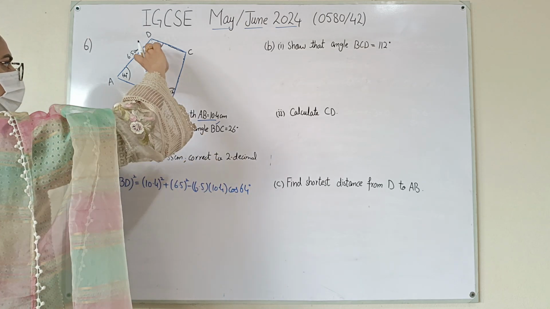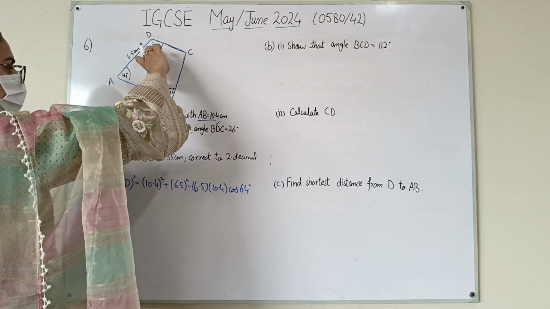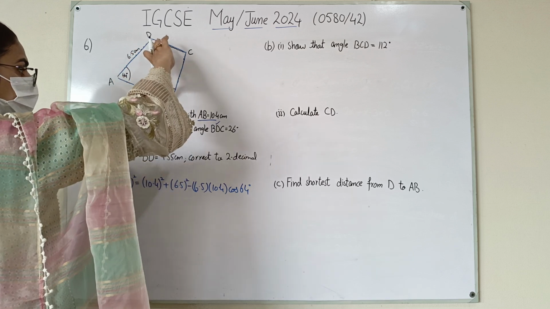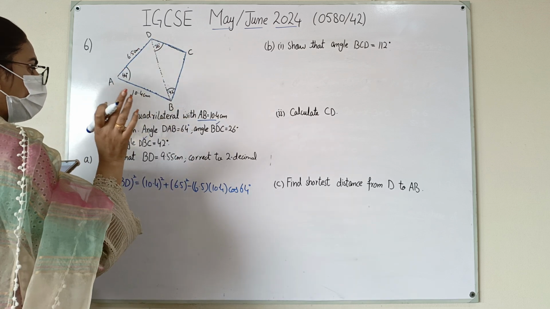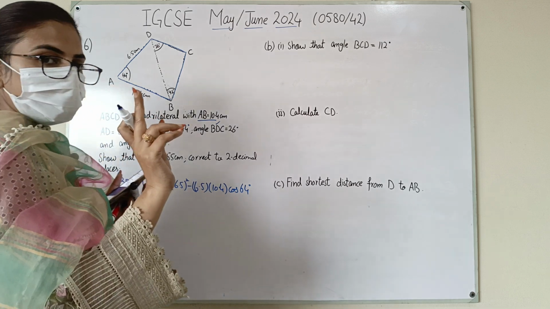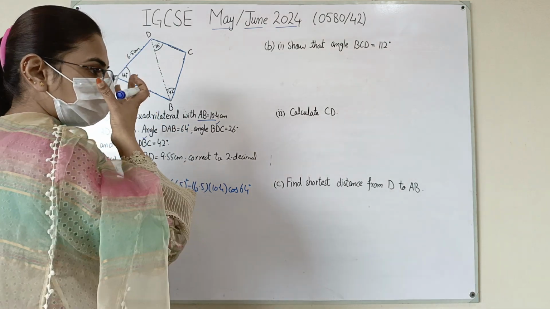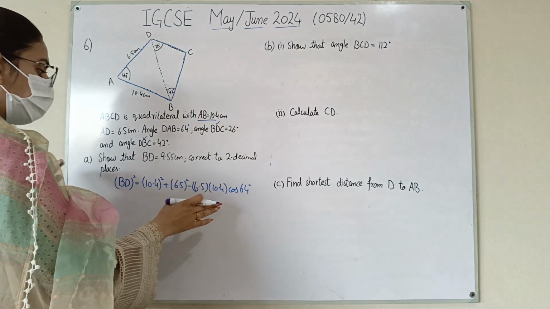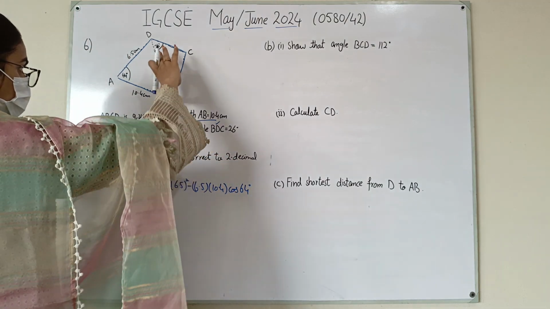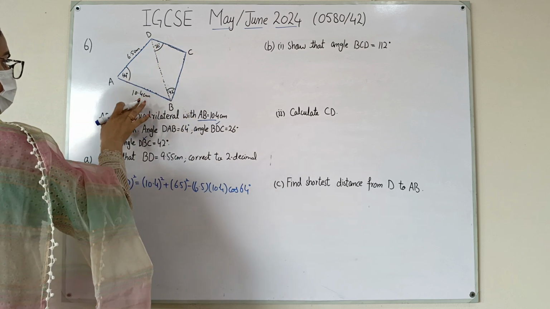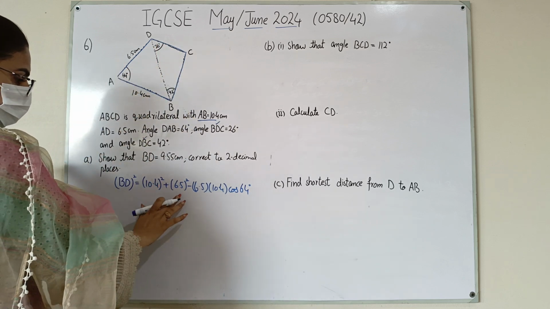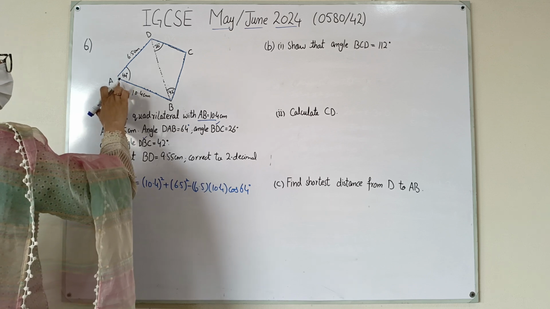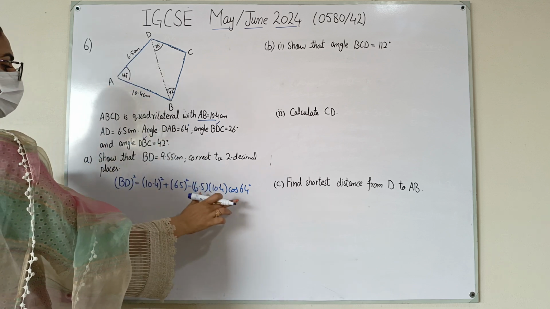What I have done over here, I am finding this one. While you have this triangle ABD, you have to find BD. So you have to use the law of cosine, as this is not a right angle, so you can't use the trigonometric ratios. Therefore you can use the law of sine or the law of cosine. So I'm using the law of cosine over here. I have to find BD, so the other two sides will be squared, while the angle used should be the one in between these given lines, that is 64.